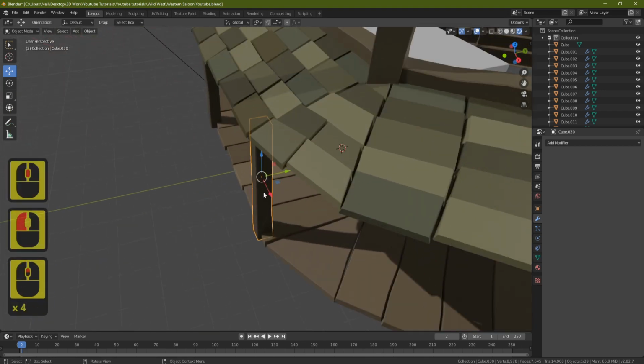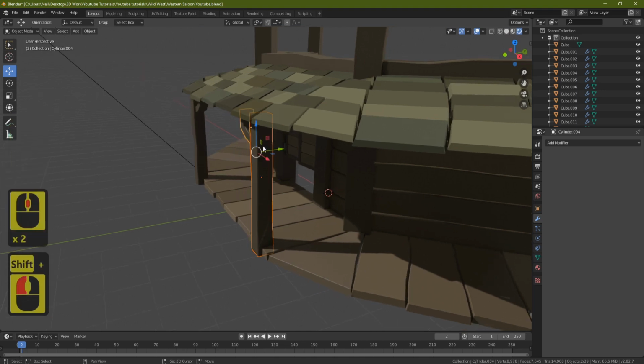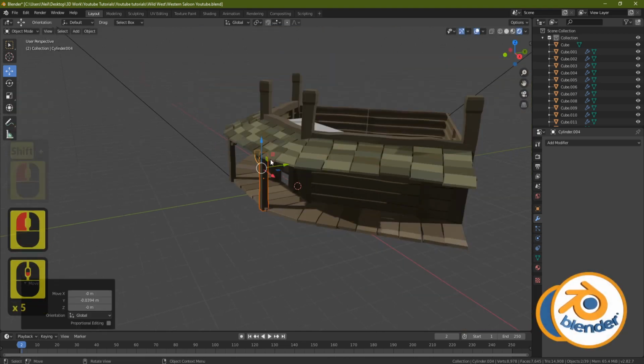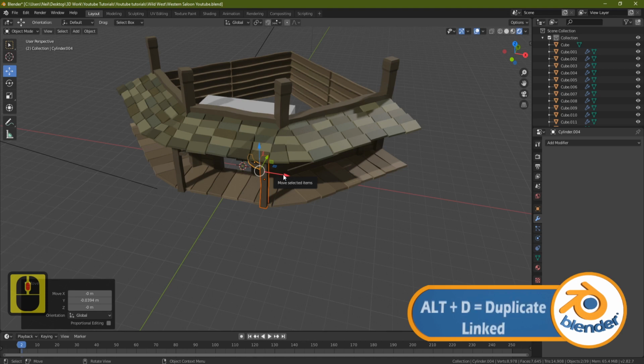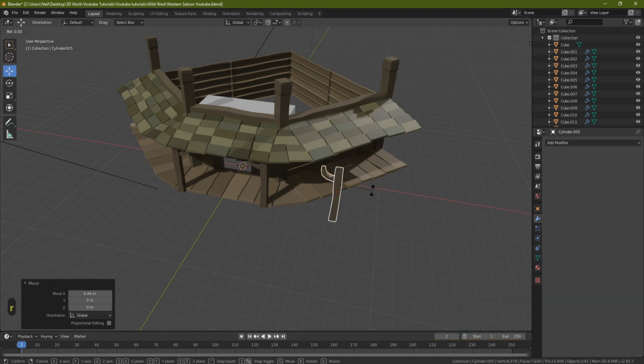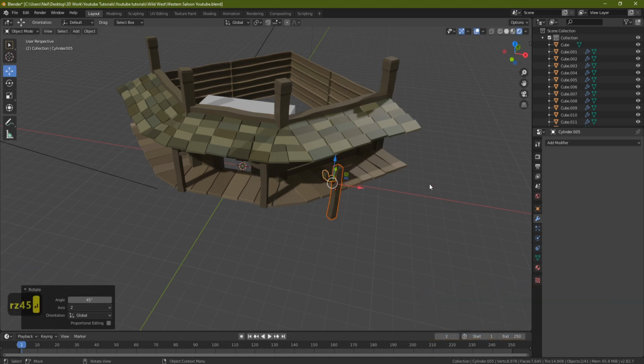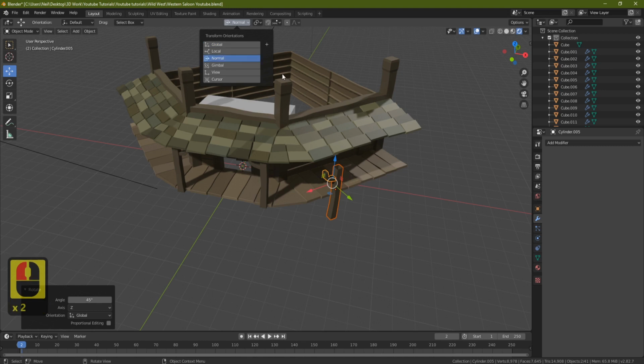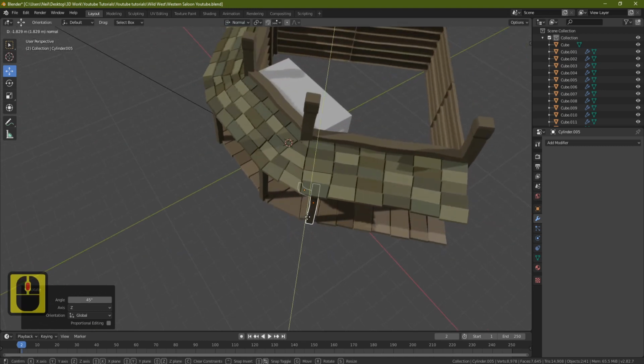So I think that, let's have a look, I need to move this one out just a little bit more. And now while I've got hold of this, I'm going to press Alt D, bring it round, spin it round a little bit, so it'll be RZ 45, put this on normal, and now we can manipulate this into place.